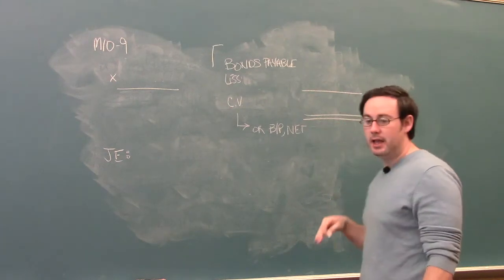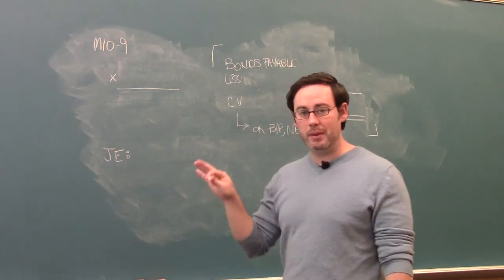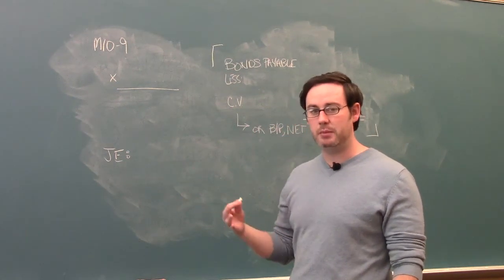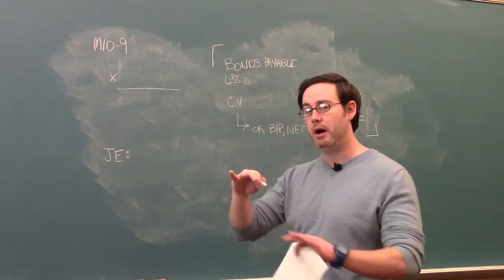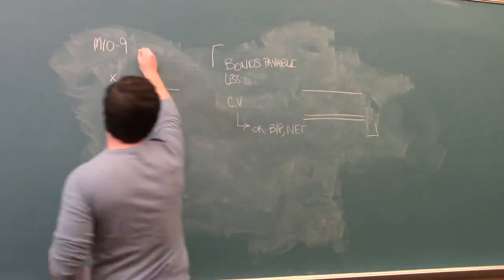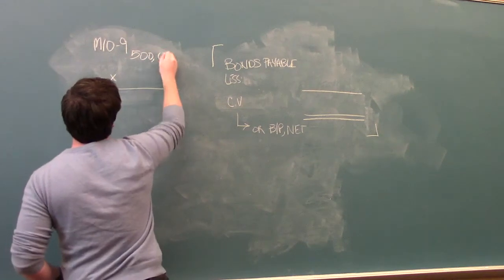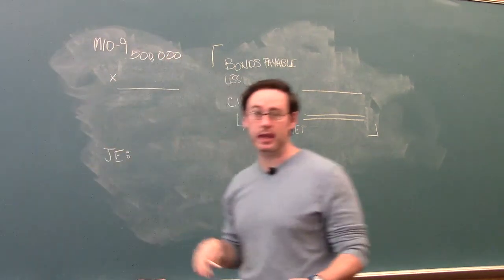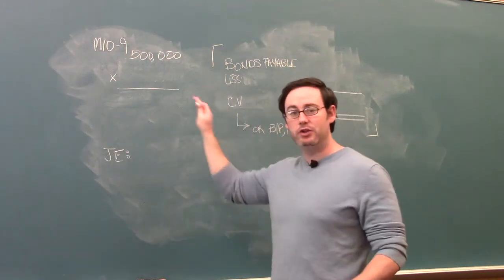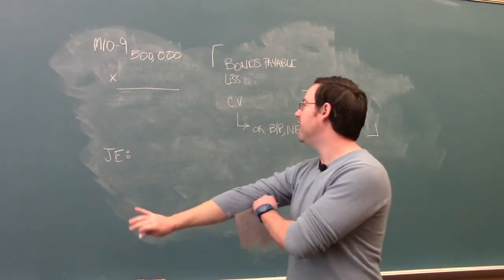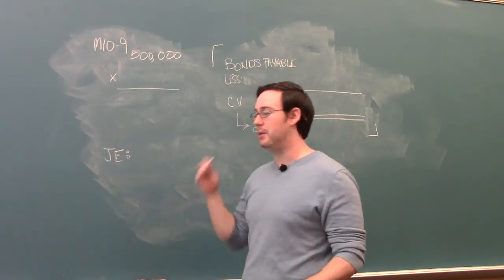The first thing is the bond's face value. Remember, you can think of the face value like the principal. It's the original amount printed on that bond statement, 500,000, to give you an example of what an actual bond document looks like. But 500,000 is the original face value. That's the principal, so to speak, of the bond.